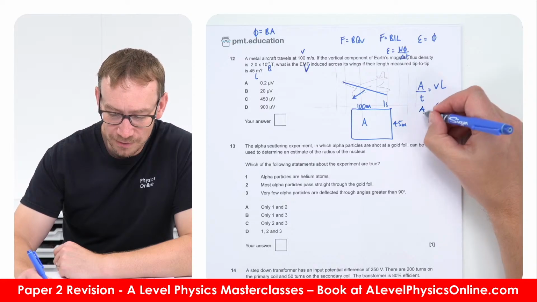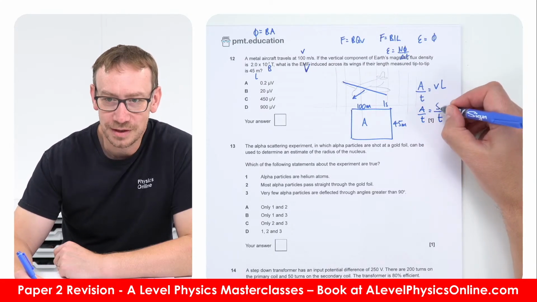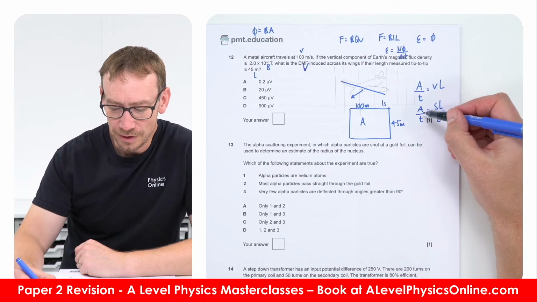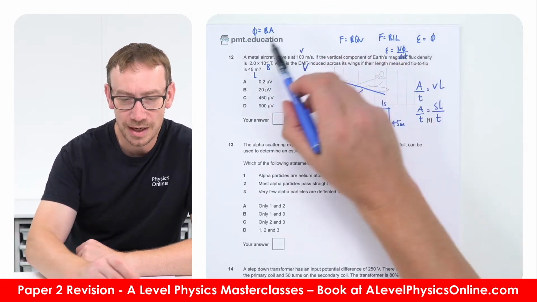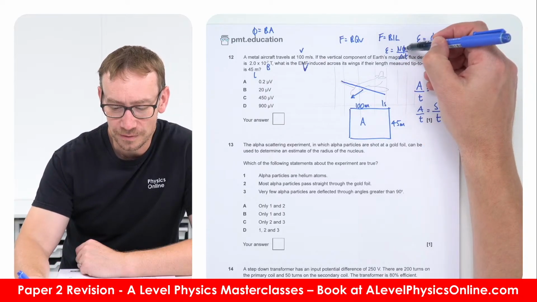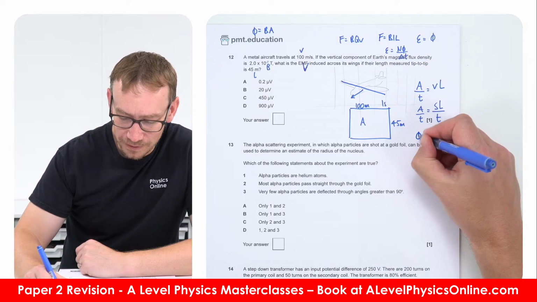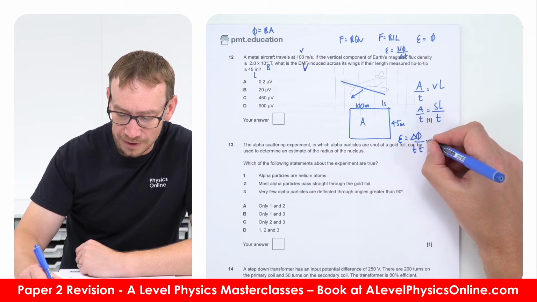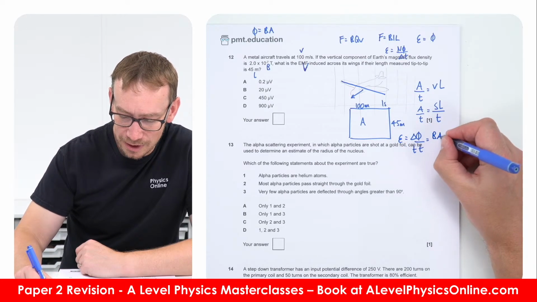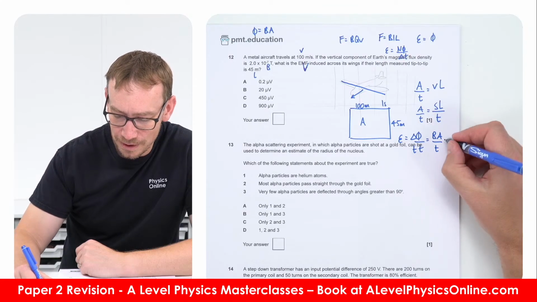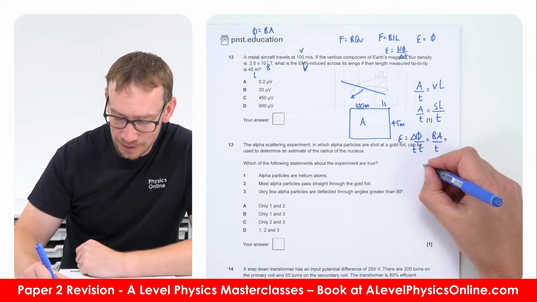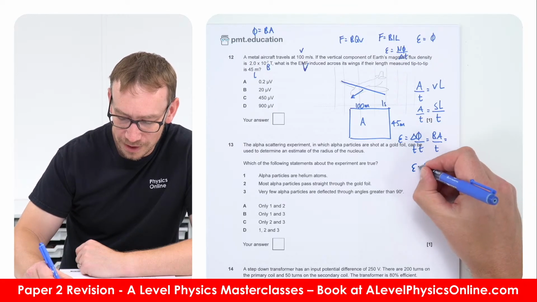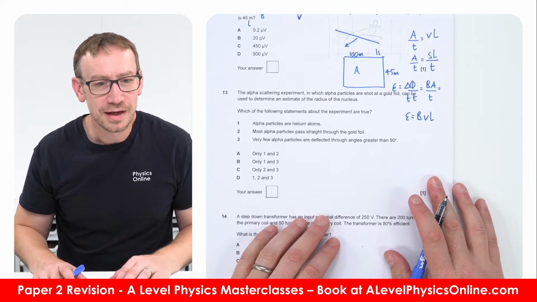So this means the area per unit time is going to be equal to the distance travelled times the length over the time. And if we're now looking at the area per unit time and we multiply that by the magnetic field strength, we'll then get the flux per unit time. And therefore the flux per unit time, which is equal to the EMF, is going to be equal to BA over T, which is equal to BVL. So that's going to be the EMF. It's going to be BLV.